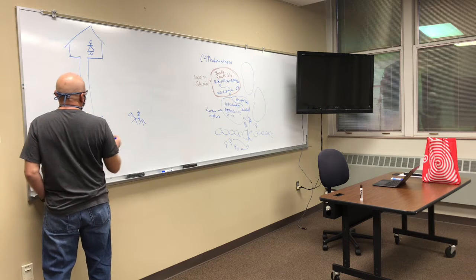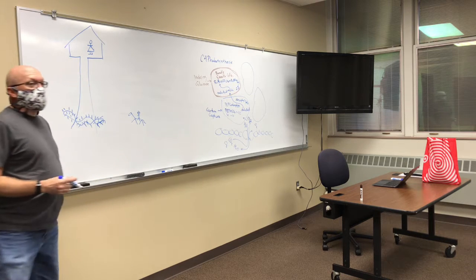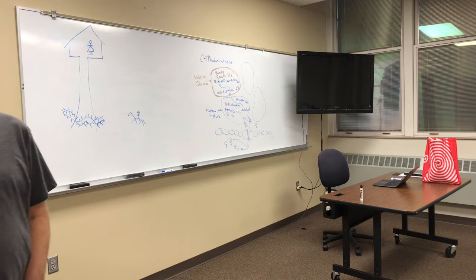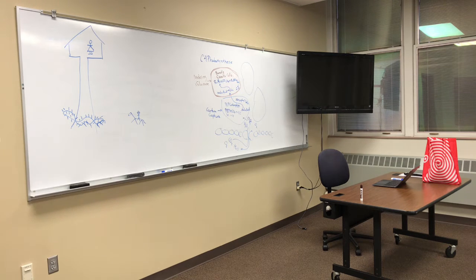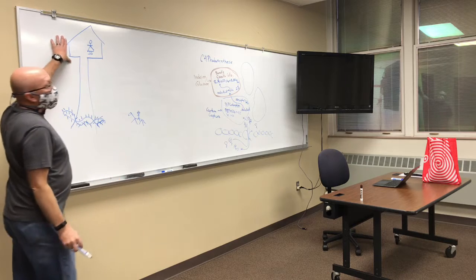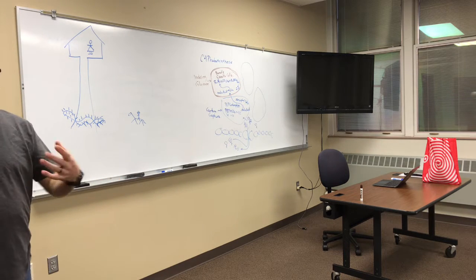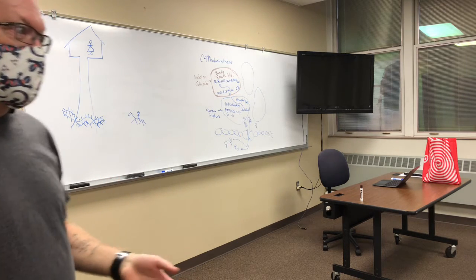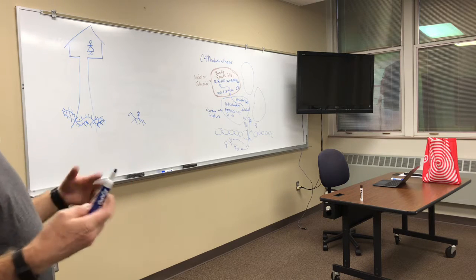Such that the knight, of course, what does the knight want to do? Get to the princess. Well, of course the knight wants to get to the princess. We're not going to talk about why the knight wants to get to the princess, but I think we all know. So the knight wants to get to the princess, but the princess is sequestered up in this tower, protected from any knight that might be interested in the princess. The knight comes, tries to get to the princess.